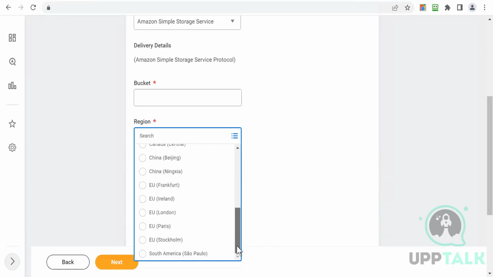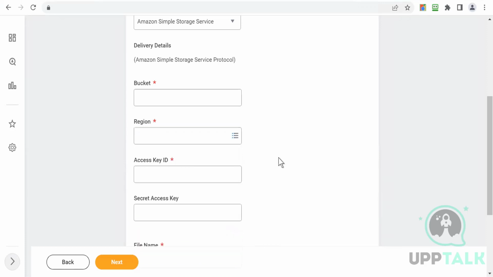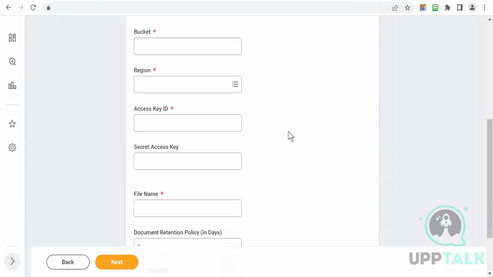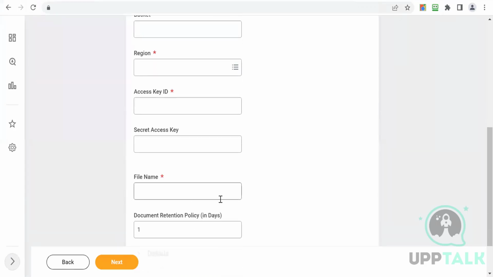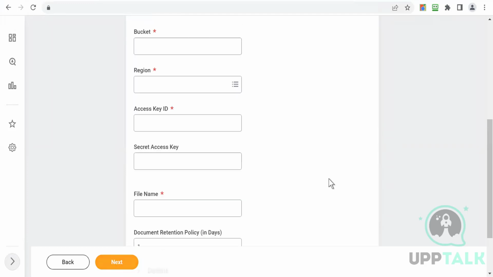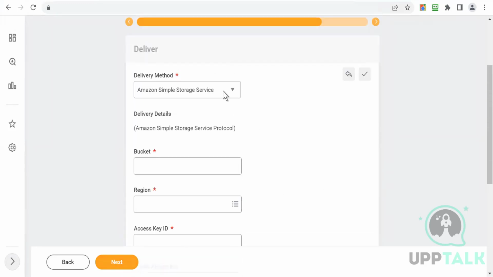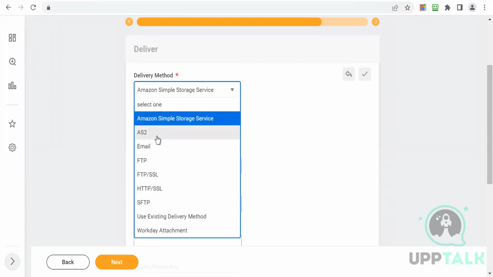So Workday has given you all the options. You can choose one of them because their server will be located somewhere. And then you have the access key and secret access key. All this information will be given to you by the vendor to whom you are sending the data. Once that is done, you put the file name and click on next. That's it. To use any of the services here, you need those required fields.